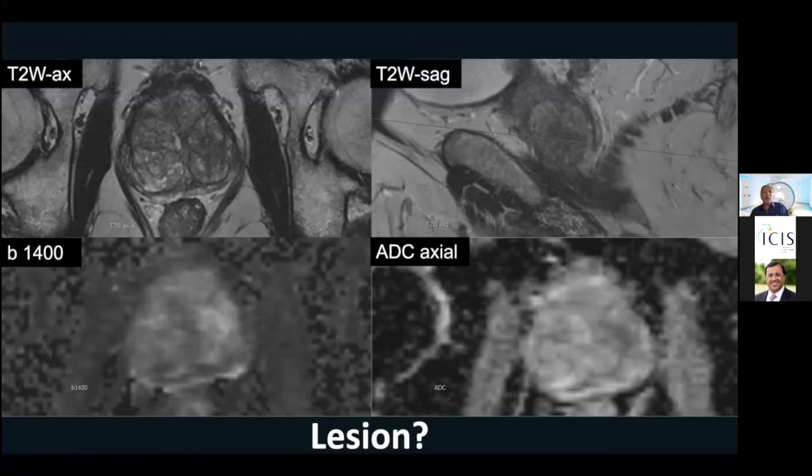I think now the votes have been shared. Most of you said, can we see the images? Okay. So most of you said PIRADS 4 to 5 in the transition zone. Then the second was 1 to 2. So no abnormality. Well, benign prostatic hyperplasia. And you're correct, this is BPH.